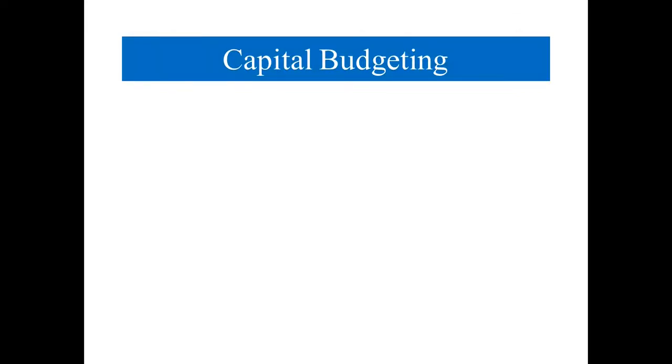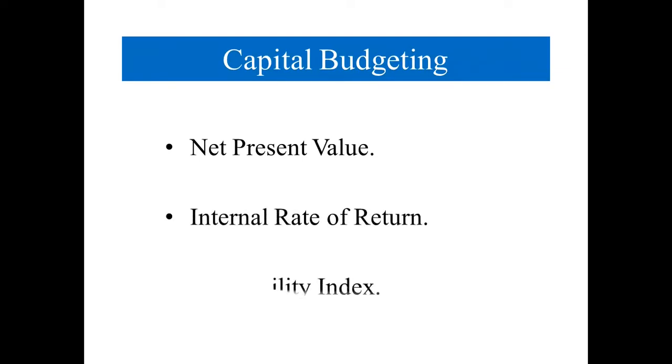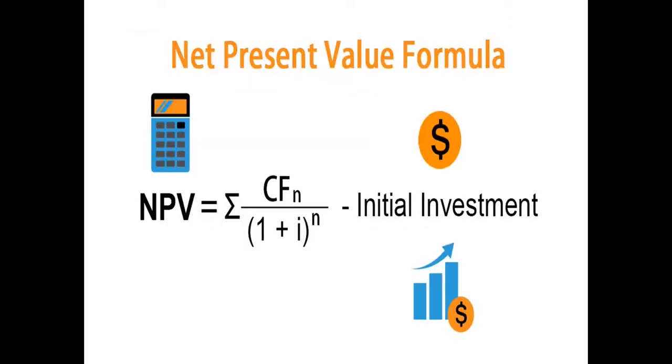My dear, today we will learn about the capital budgeting techniques and its application in MS Excel. Capital budgeting is actually a planning process regarding the long-term investment where we decide whether we should accept the project or not. The discounted cash flow techniques are net present value, internal rate of return, and profitability index. First, we will focus on the net present value.